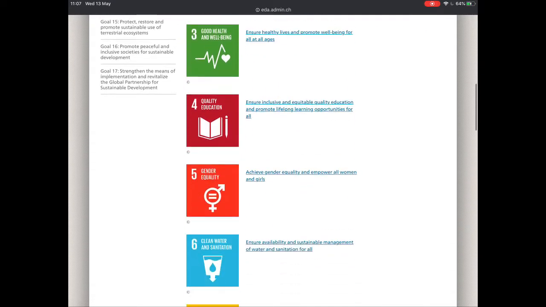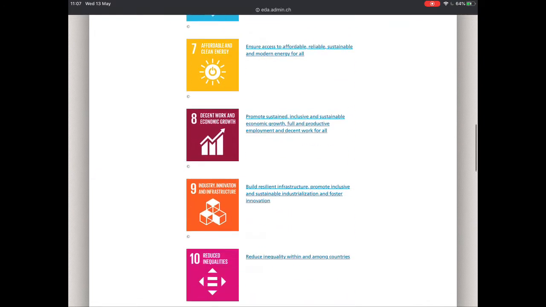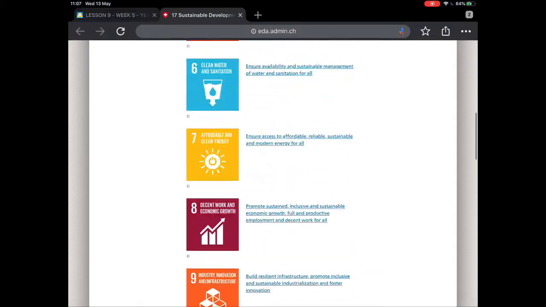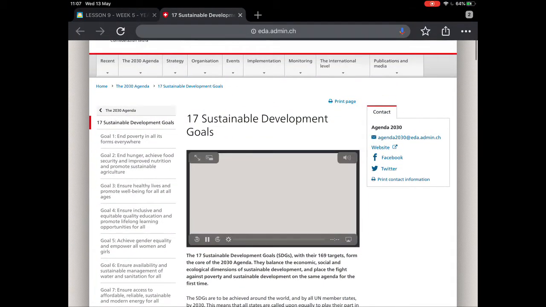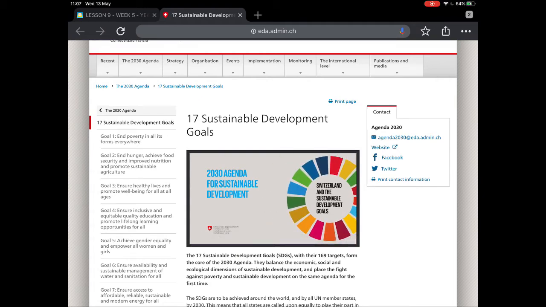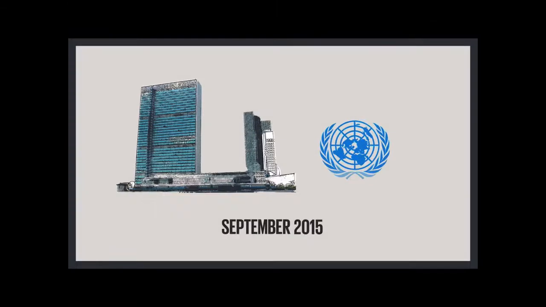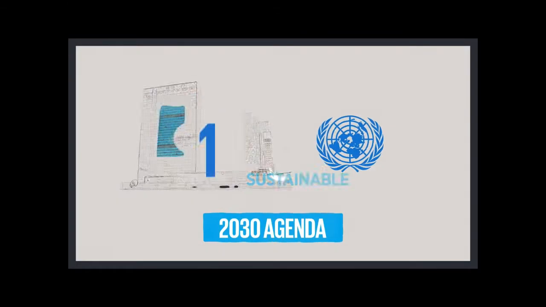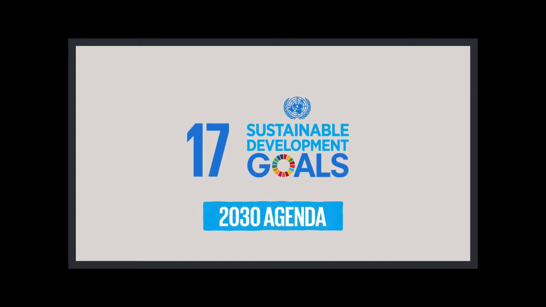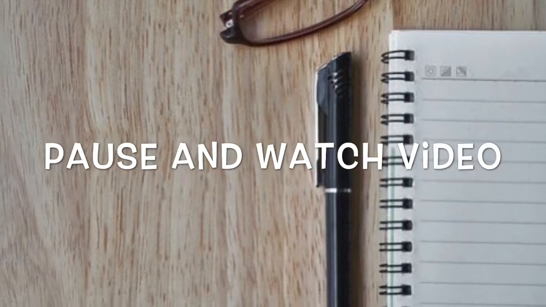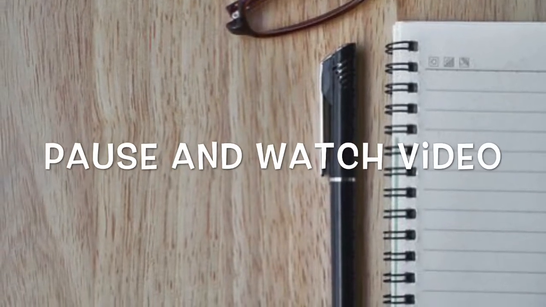And you can see that the development goals are written down there, and there's a little symbol for each one. We're going to come back to those later, but for now what I want you to do is watch the video about sustainable development. So if you click on the video, you can also press the little corner button on the top left to maximize it, and yeah, watch the video thoroughly, please. So make sure you are now pausing this video so that you can go and watch the other video.